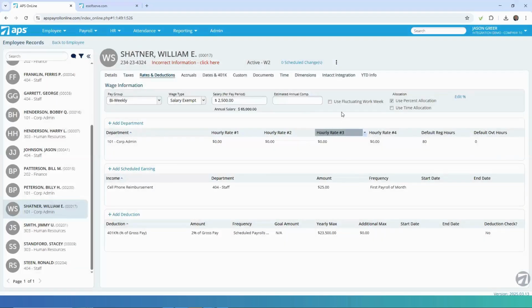Of course, this can be edited at any time. And we can also even allow a salary employee to use a time allocation. So if a salary employee is filling out a timesheet, then their effort that they report on the timesheet would update their allocation each pay period. So everything we looked at so far has been more of that perspective of an administrator to allow and assign specific dimension items for employees to track time or set these dynamic settings on the employee record.